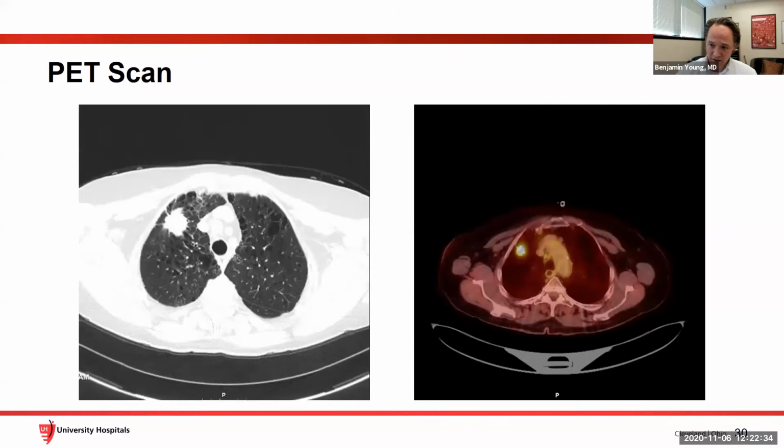In particular, again, getting back to the question, is this a cancer? Cancer cells are growing out of control, and so they need a lot of fuel, and they need that sugar. So they'll take up this sugar linked to the tracer and concentrate it. Then when we put you through the scanner, we can see if that nodule took up a lot of tracer, and that raises concern for cancer. Now, PET scanning isn't perfect. If the cancer isn't growing very fast, and some don't, it won't necessarily take up a lot of tracer. The alternative is that anything that leads to inflammation, so infections, particularly in the lung, will cause the tracer to be concentrated in the lung as well. So the PET scan is another piece of information that pushes us one way or another towards, is this more likely to be cancer or less likely?